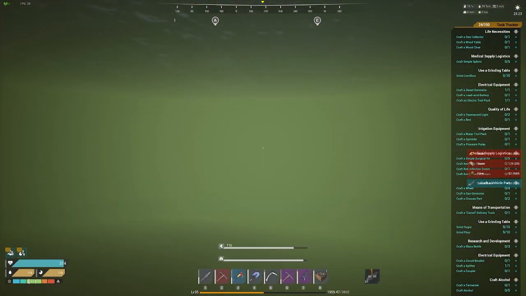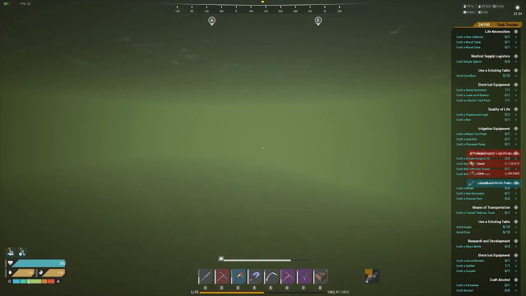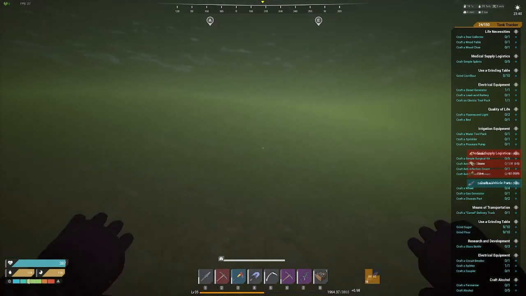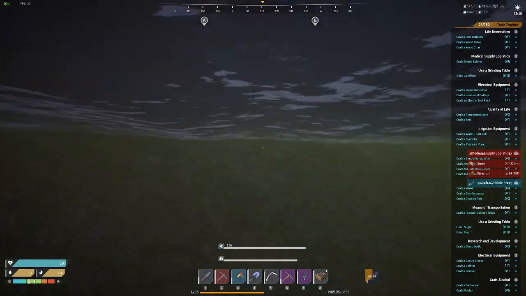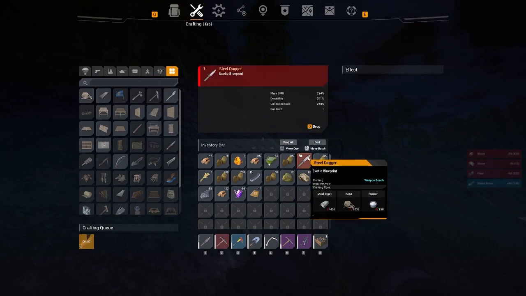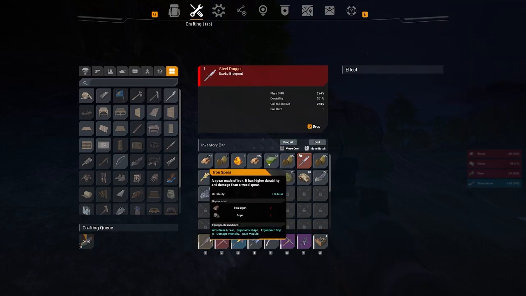This is the greenest water I've ever seen. So that was worth it. I'd say very much so worth it, because that steel dagger, being an exotic, technically is viable as a weapon as a replacement for our spear. So it should do much more damage than even our spear could even think of achieving. Yeah, 224% more damage. And plus, it's got a collection rate of 248%.